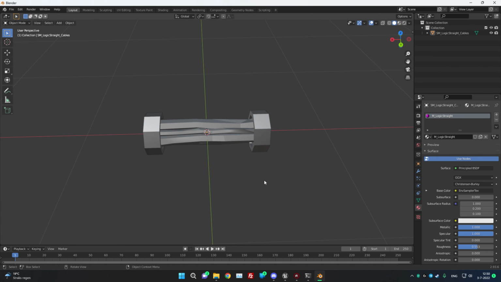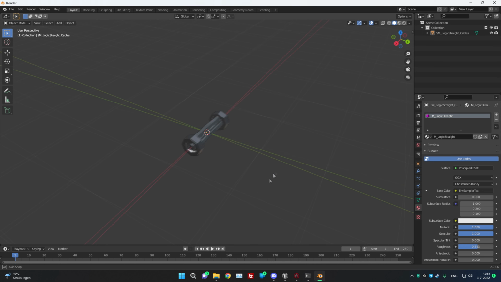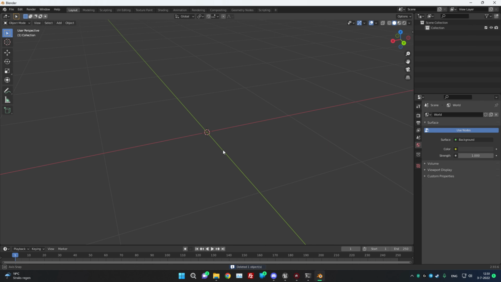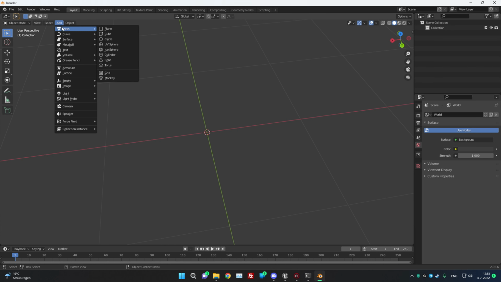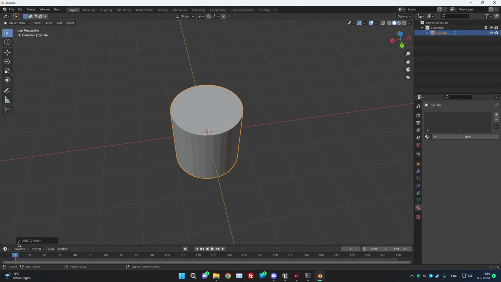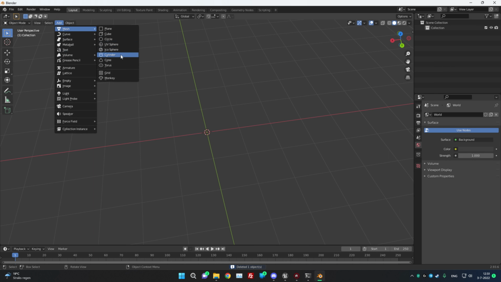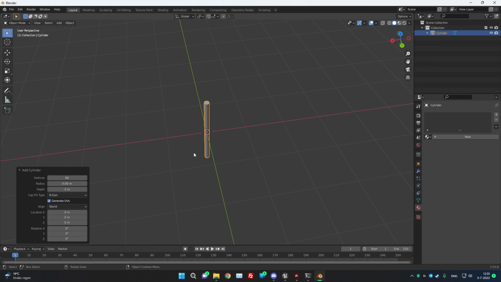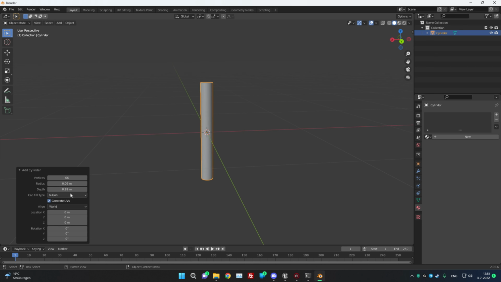Since we are not looking at hooks today, I want to show you what you can do to make your own model, for example, an item to be used in game. So let's just delete this one for now, since we now know what the center of the world is. And so let's just add some simple meshes, like a cylinder. I misclicked, my bad. And let's increase the vertices because I want to have it more smooth. I want to close down the radius like a stick. And the depth, lower it as well. Make it a little bit of a stick. It's way too big.